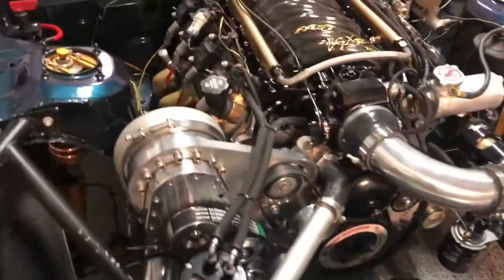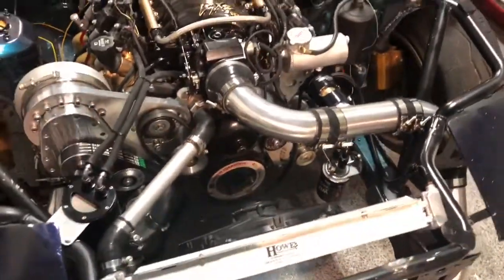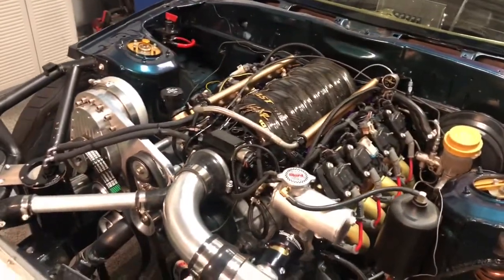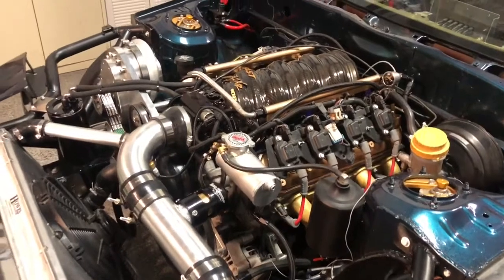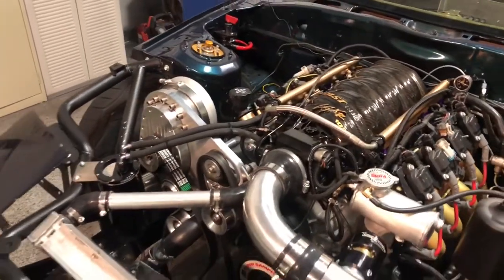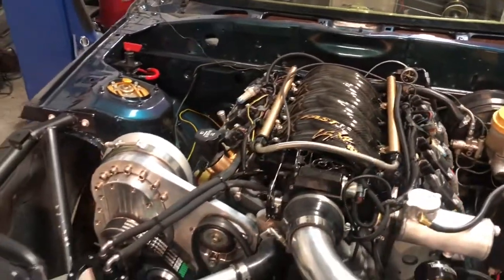So I went ahead and plugged the rest of the engine harness in. I decided I'm gonna forego cleaning this harness up this time around. It worked flawlessly last season. It's not the prettiest thing out, but it gets the job done, and we're kind of crunched on time and budget at this point. So it's just gonna have to stay. Hopefully it keeps working as good as it has been.